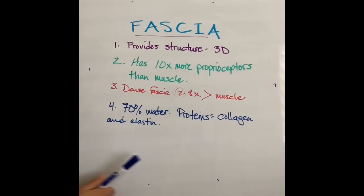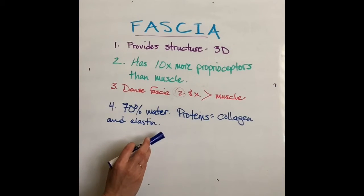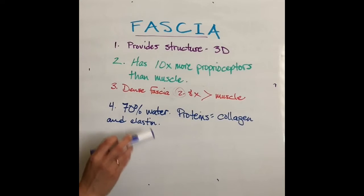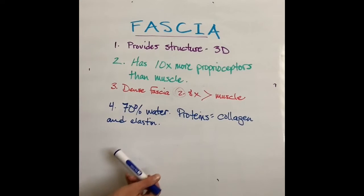These are just four facts about fascia, but we have to remember that there is still a lot of research being done. Fascia is said to hold motion just like anything else. In fact, fascia is so complicated that it has been suggested that fascia should become its own organ.